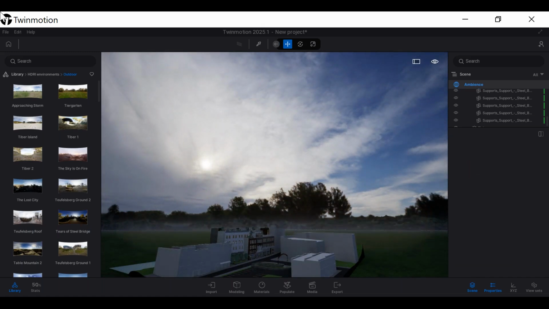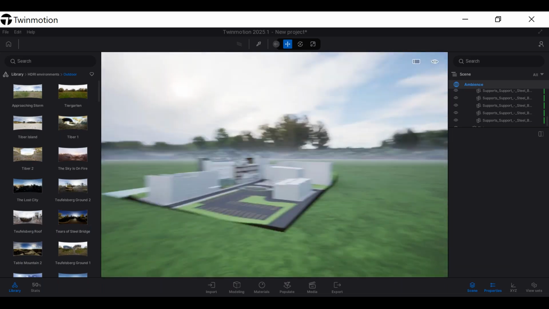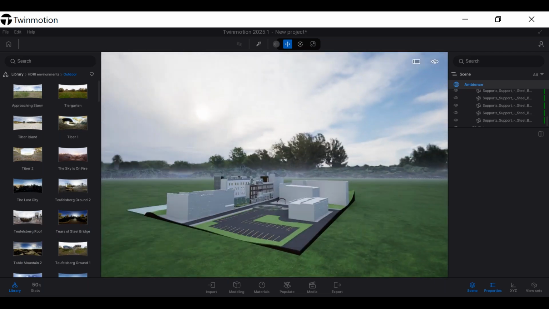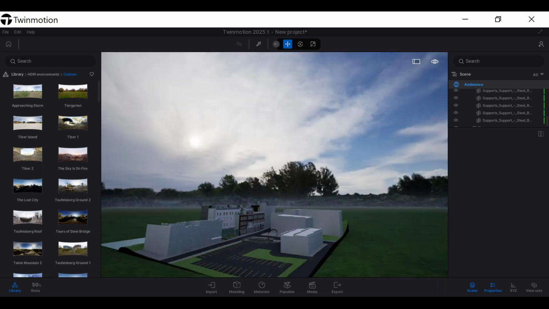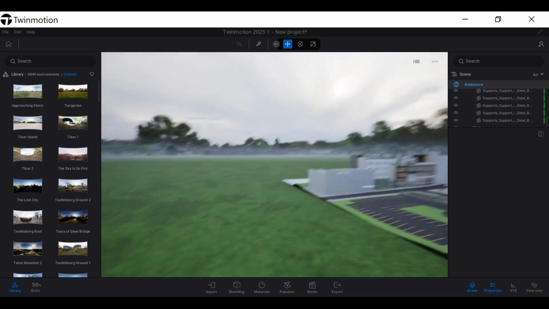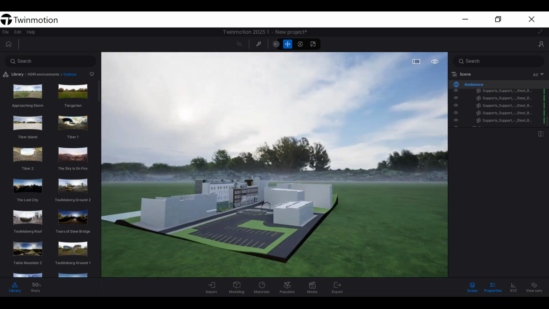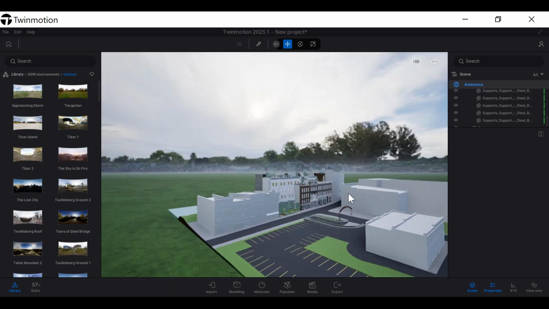Perfect. So just like that, our HDRI environment has come in. Just like that, everything is filled in properly. So, yeah, you do have that option there. It looks like I do have some clouds here that I can utilize. So okay, that's good. This is a good background environment. I think I can go ahead and just keep it.